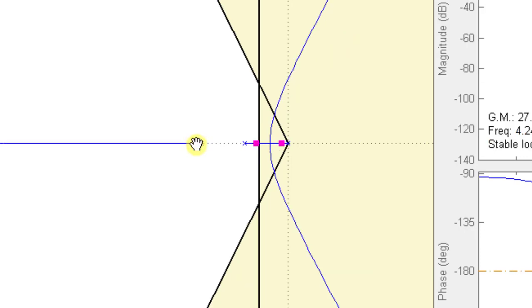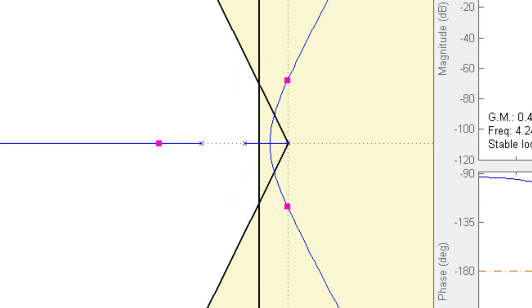So what we need to do is place zeros or poles in such a way that the root locus is altered and starts passing through these intersecting points of our design requirements.